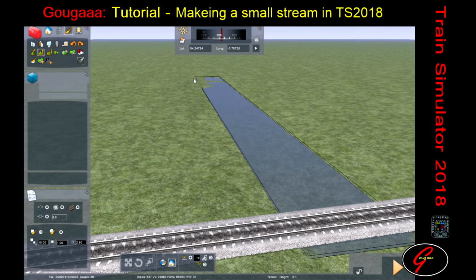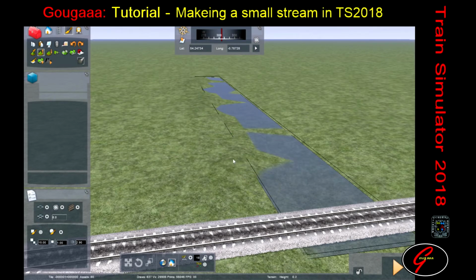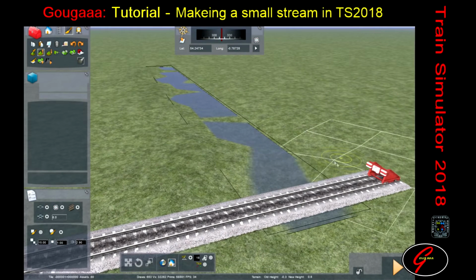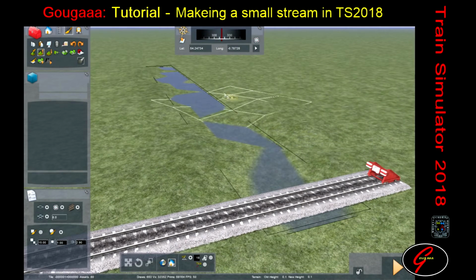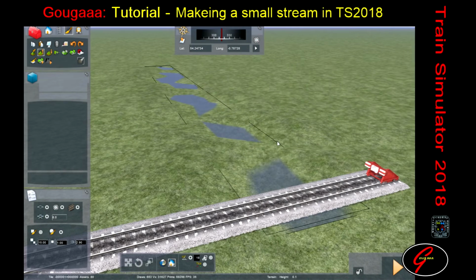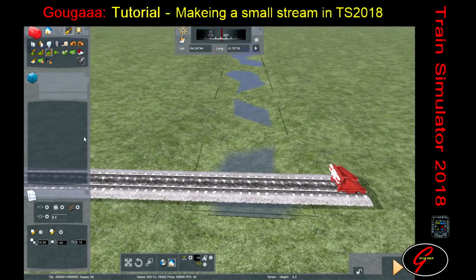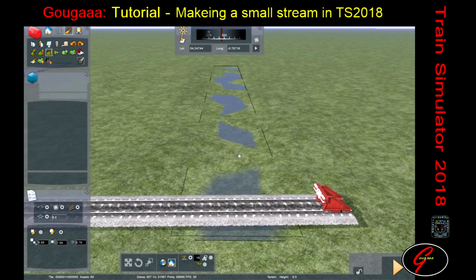I'm just going to raise the sides up now, and as you can see, as we raise them, you get artifacts crossing the river, and you can't really do a lot about it. So what we need is a constant bit of water. I'll drop the size of the brush down and do it the best I can at the minute.